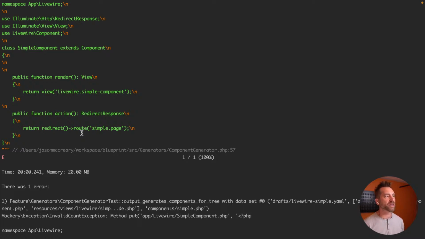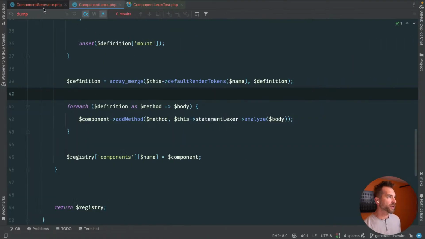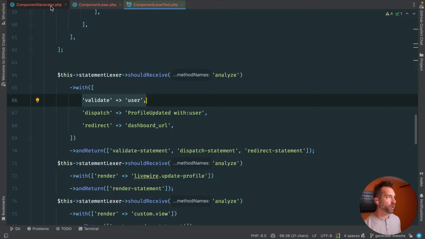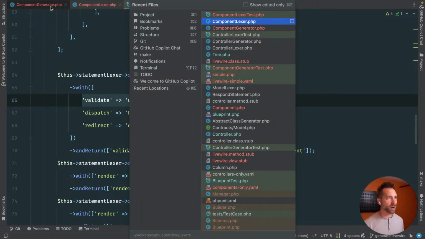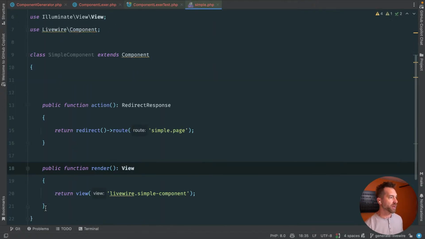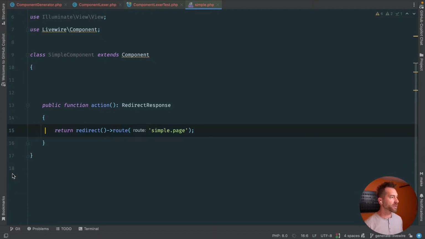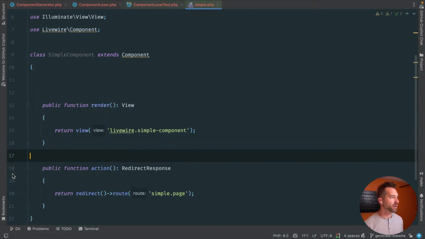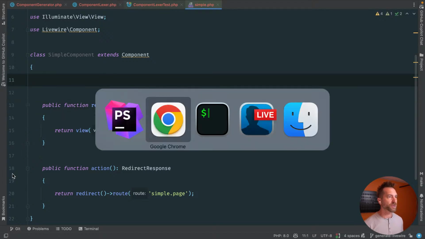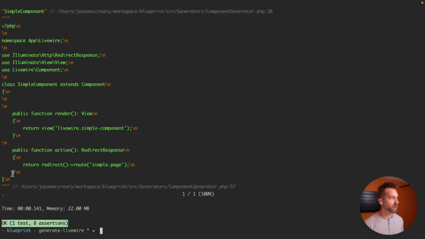Because it's actually generating the right code here, it's really more of a matter of the order of the methods. So I think for now I'm going to make the call that they should render in Livewire order. So let's go back to our simple PHP and pull this up here. We have 1, 2 still. This should pass, and it does.